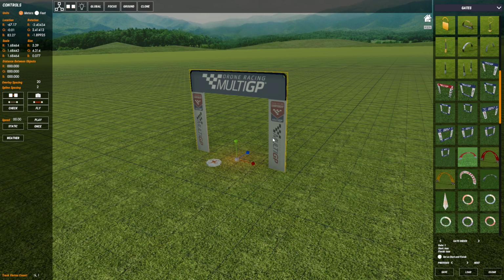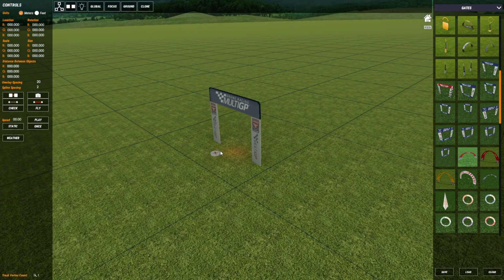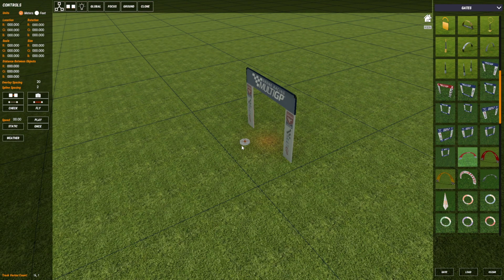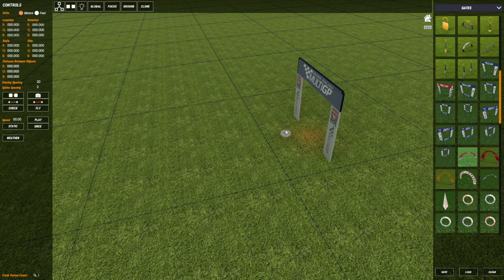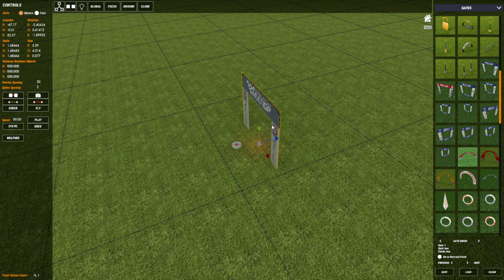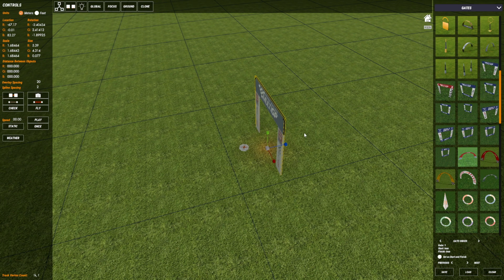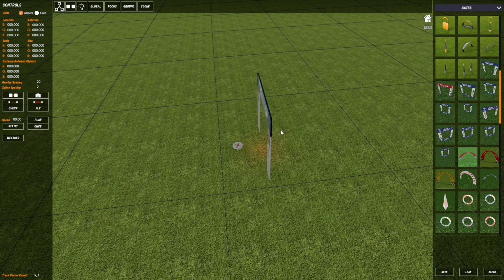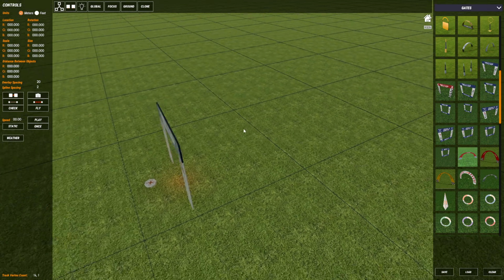And yep. Now, another thing to keep in mind, this white little disc in front of the gate, that's the respawn point. So once you've gone through a gate, if you crash, you'll respawn at that point, and that is always on the exit of the gate. So to have an idea of the gate's orientation, which way you have to fly through it, this little respawn disc is always on the exiting side. So in this case, we'd fly from right to left.